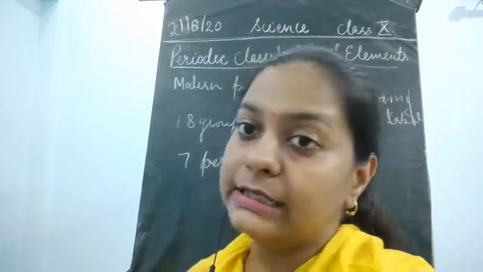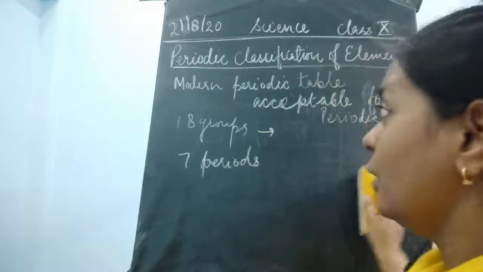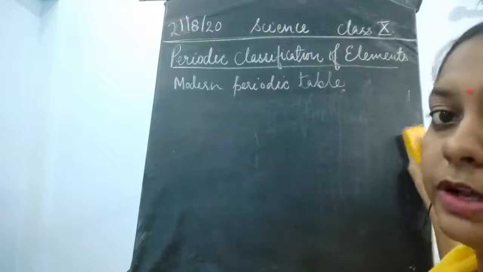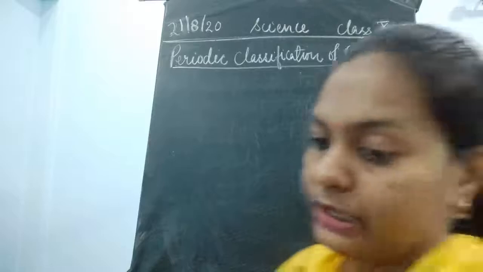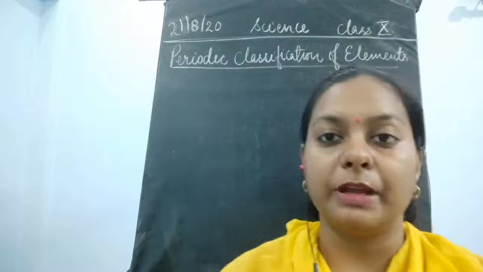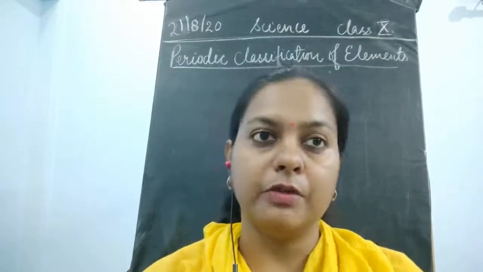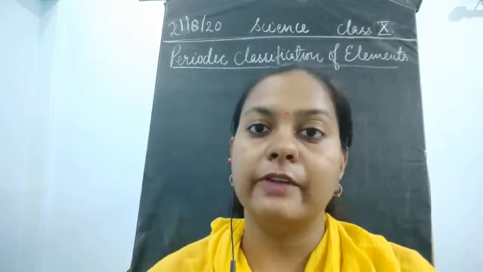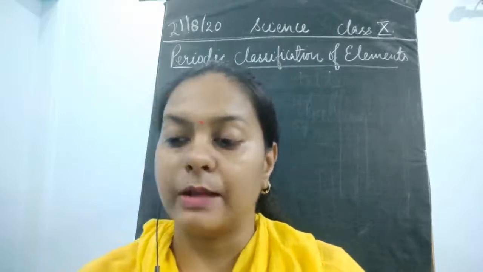Okay, in yesterday's class, I discussed the trends as well. So what does this trend mean? We have seen that there is a particular pattern followed by the components of the periodic table, such as valency also follows a trend, atomic number follows a trend, and atomic size also follows a trend if we are moving down the group or moving left to right in a period. Okay, so we have seen all these trends in detail. After that we have also solved some questions.